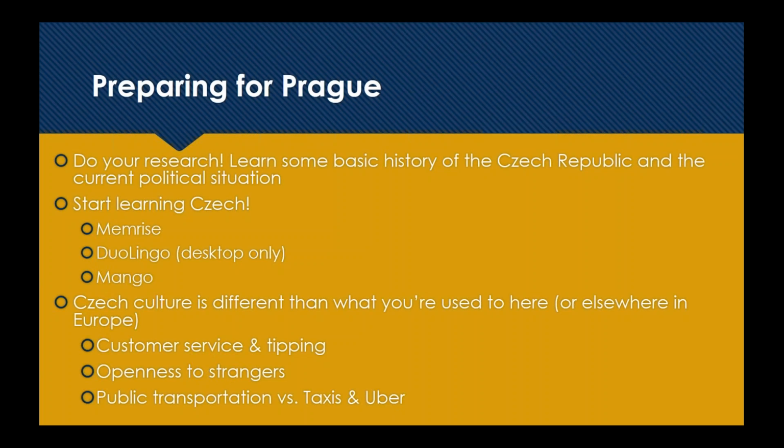Partially this is for environmental reasons, and partially it's because of the cost. A public transportation pass in the Czech Republic is very inexpensive, especially for local people who are buying it for a year at a time. And it's really comprehensive. You'll find almost anywhere you go that you'll have at least one or two public transportation options available to you: trams, bus, metro, even boat in some places. So we really recommend that you try and adapt to this lifestyle and use public transportation as much as possible, which is why we bring you during orientation to get your transportation pass so that you can take advantage of that.